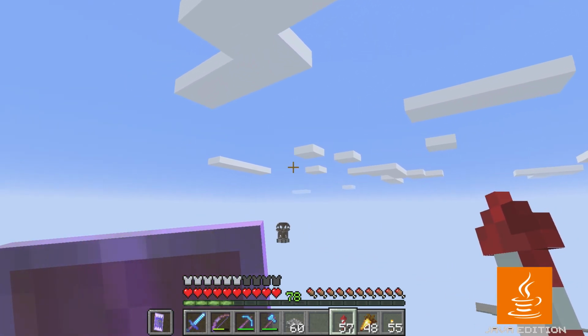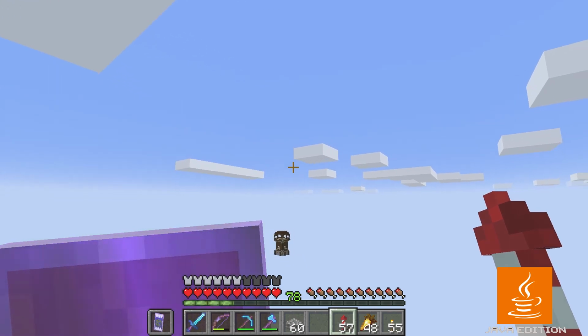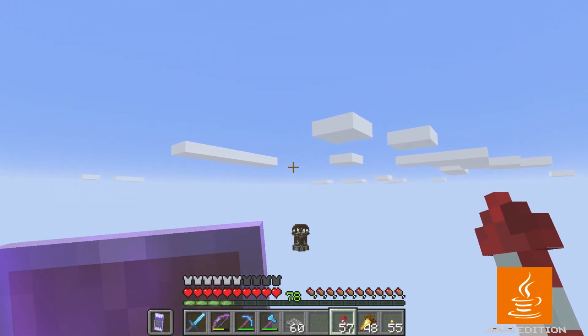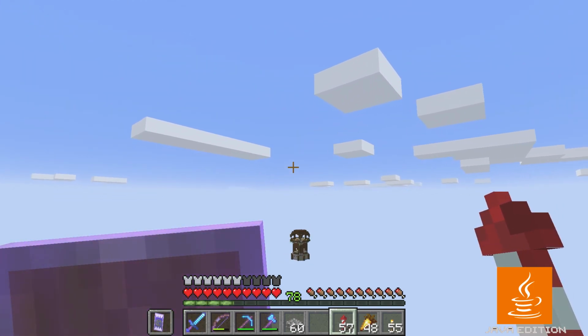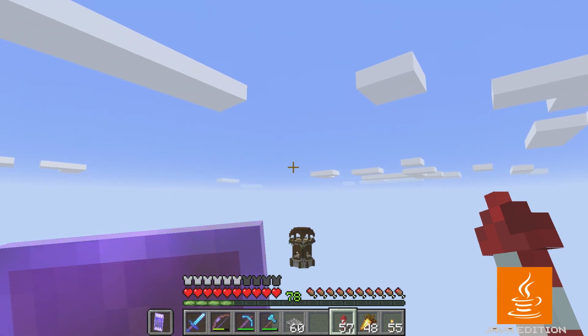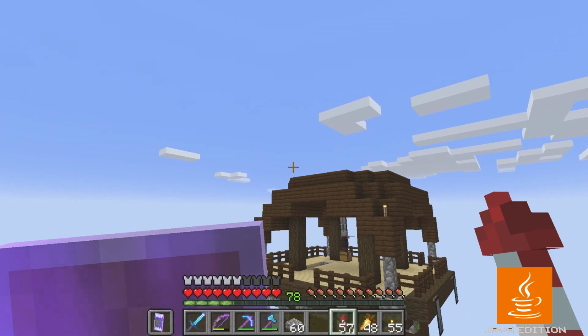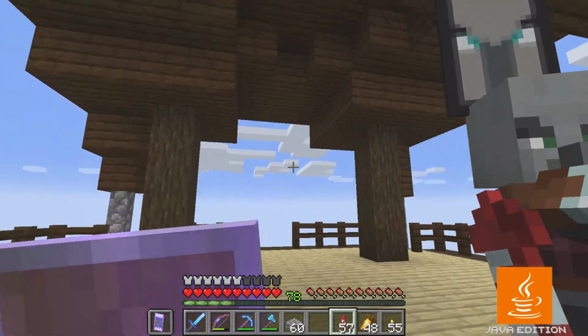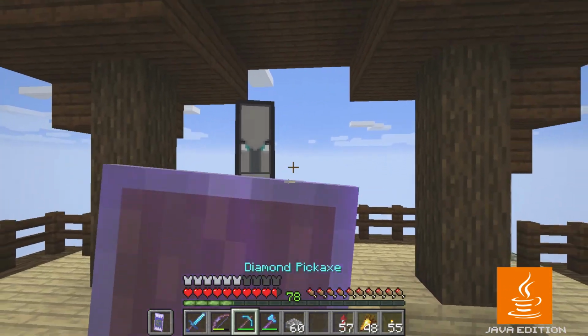There it is. Okay, there it is. Now that I can fly, this is a lot easier. There's typically in these outposts a chest in the top platform, and I'm curious to see what's in that chest, if anything. See if I can make it. Yeah, there is a chest there. Oh, there's also a guy there. Oh god.